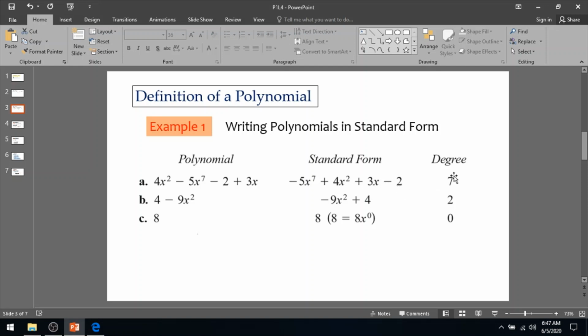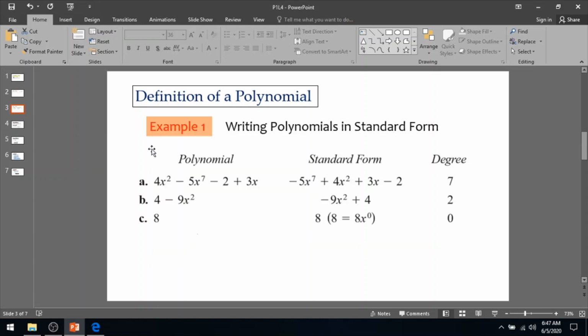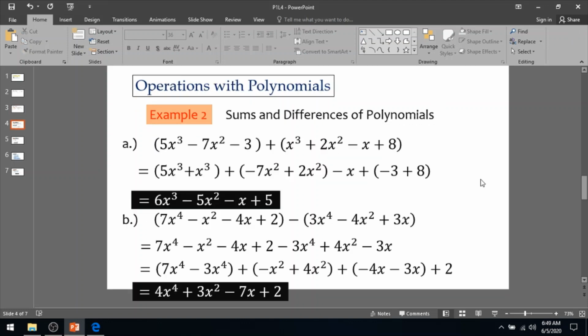Now, if i-include po diri ang degree niya, so again, the degree of a polynomial is the highest non-negative integer sa imuhang polynomial. So that is 7. And so with letters B and C. We will now proceed to operations with polynomials. So again, polynomials naa pod ni siya operations, which is sum, difference, or product sa ato ang polynomials.